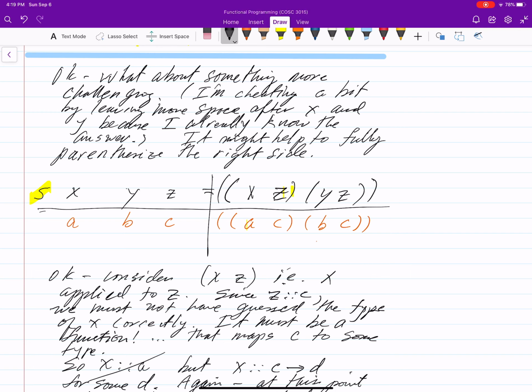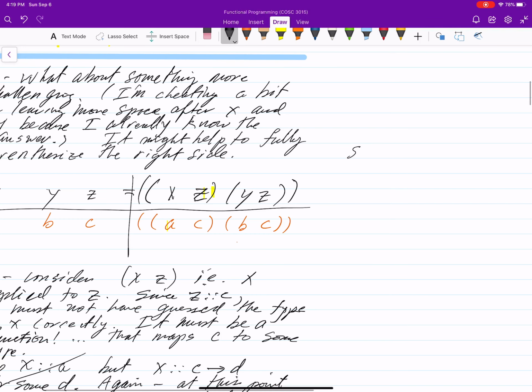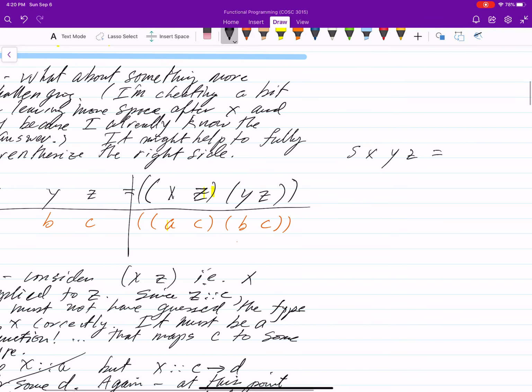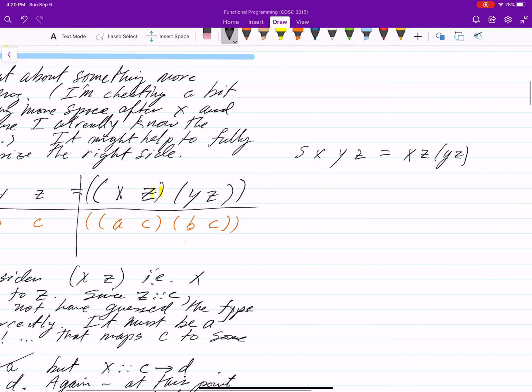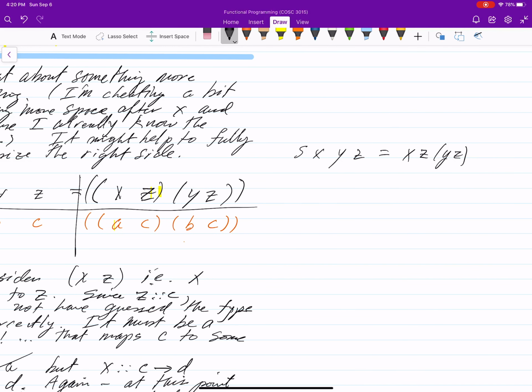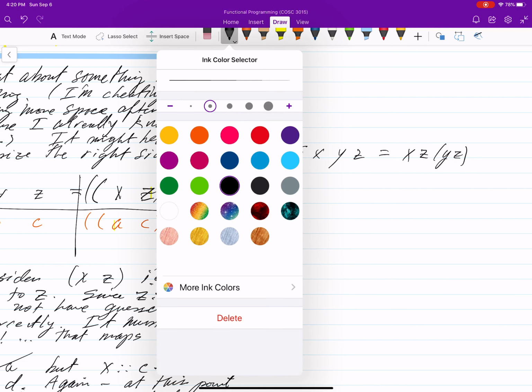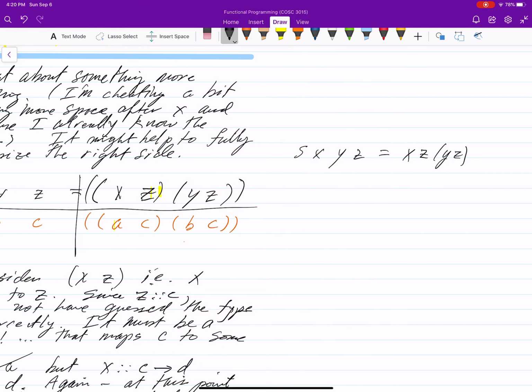Normally you would say S x y z is equal to x z (y z), because that's the minimum number of parentheses, but adding back in the parentheses doesn't hurt.